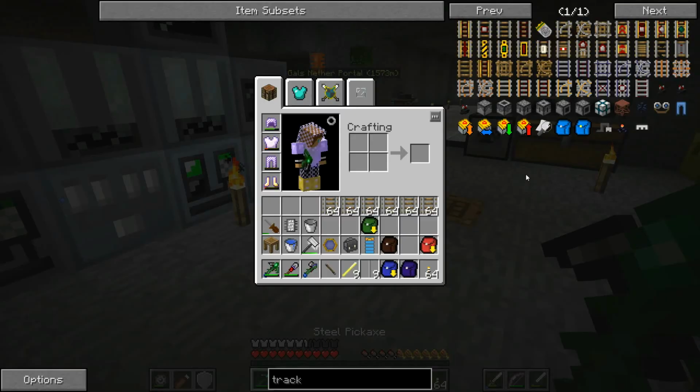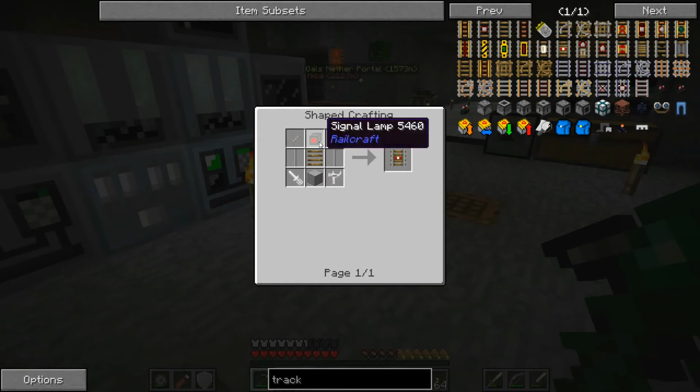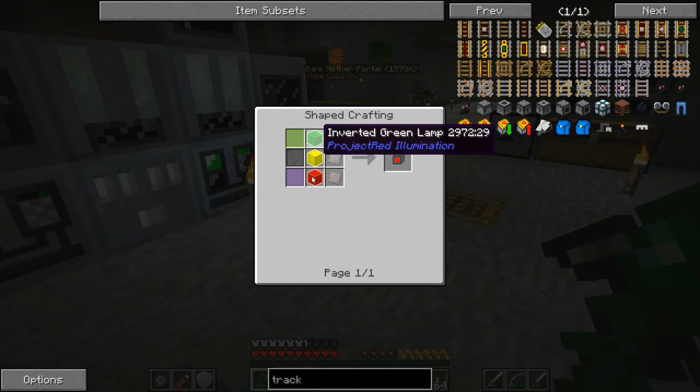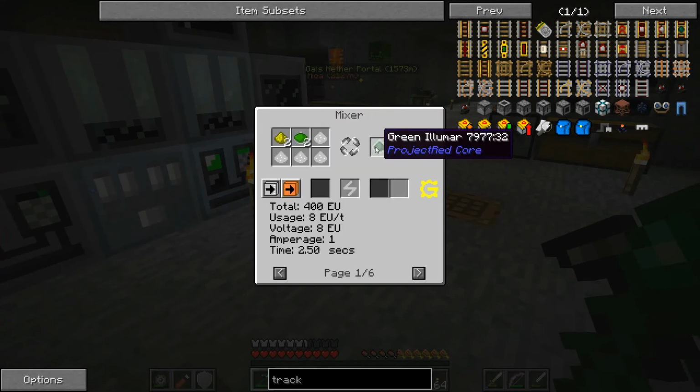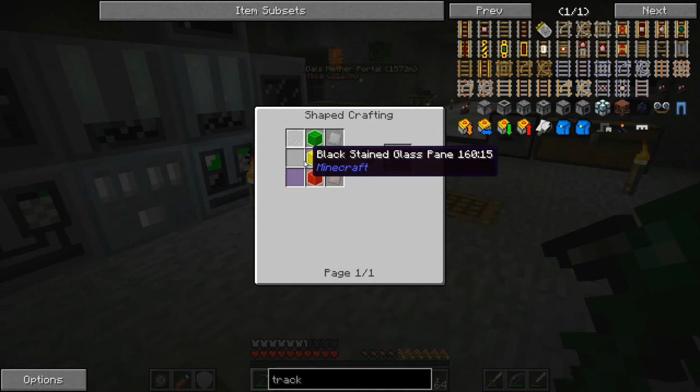And then we've just got to make ourselves 2 of the ending tracks, which are buffer stop tracks, they're called. Block of steel, some more rail beds, some more screws, some more standard rails, and a signal lamp. Ooh, the signal lamp is going to be interesting. We're going to need green, so mixer with glowstone, yellow with glowstone. Alright, so that's actually not too bad to make. So we're going to make a bunch of those as well, and then just random panes by the looks of it.